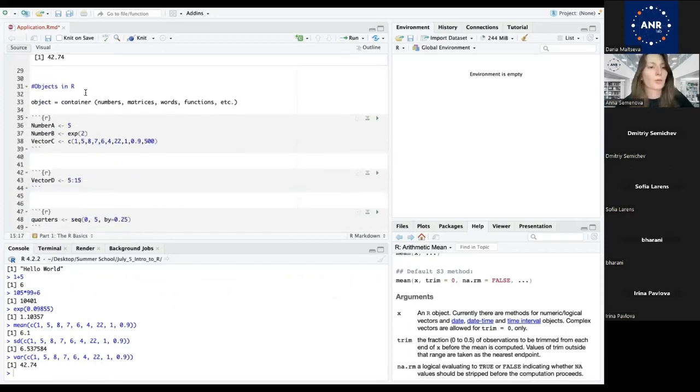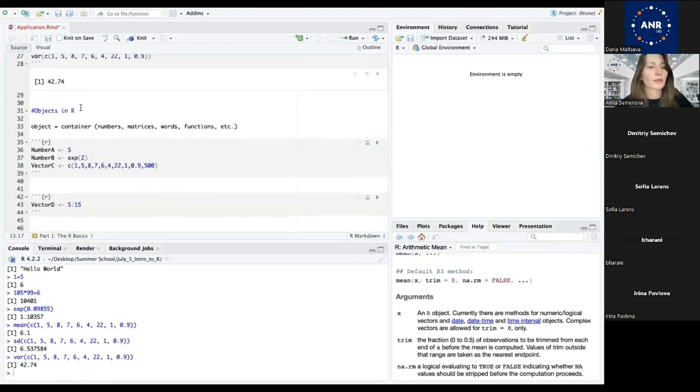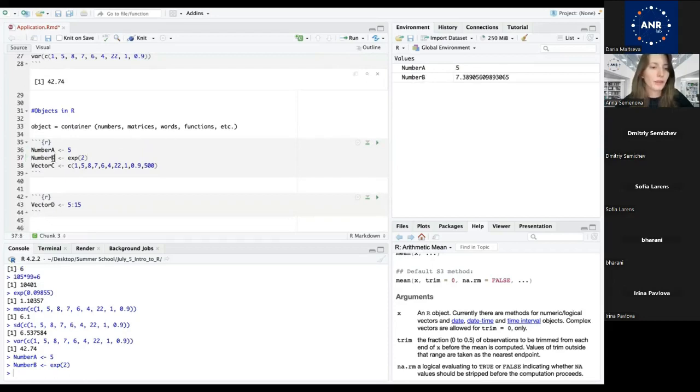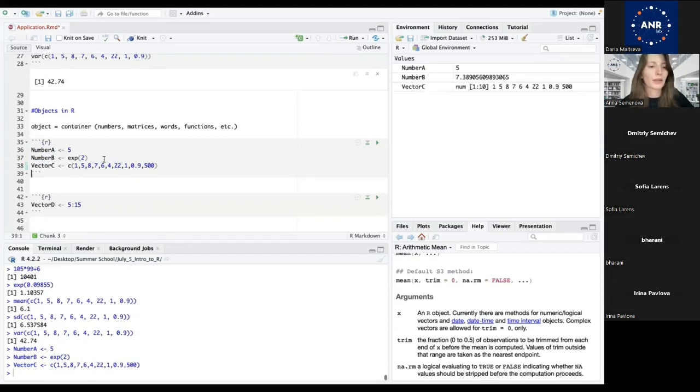But we can also create objects in R. An object is basically a container. We can place in our container 5, a single number, a single value. Also, we can place in this container another number, but we can also place a vector here.